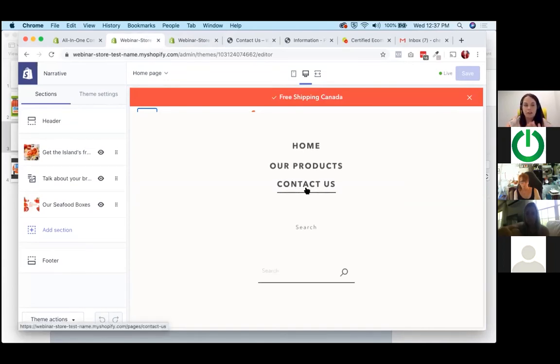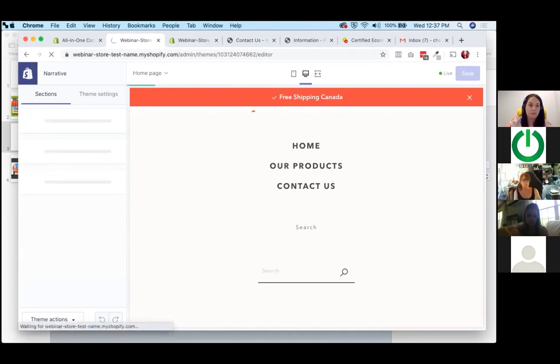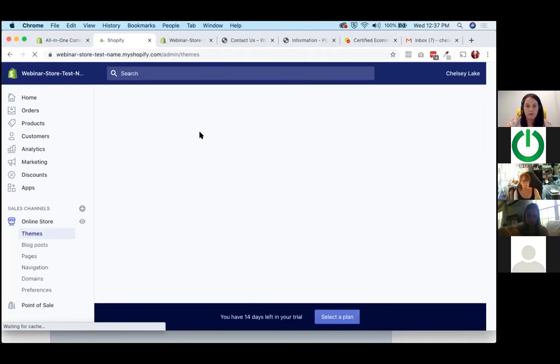So this is really the most basic and the least amount of pages you need to start your store. But this is where I recommend you do start, because you don't need to have all the information and all the different FAQs and about section right off the bat. This is a great place to start. Home, products, contact us. And then now we're ready to set up the back end. So really our front end is totally ready to go. We could start selling with it looking just like this, but we need to set up some of the admin information.